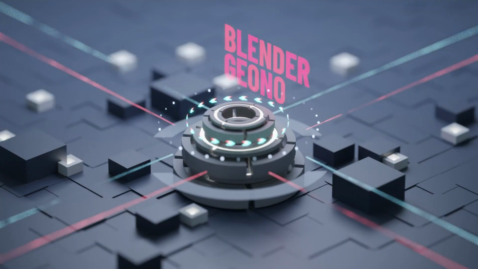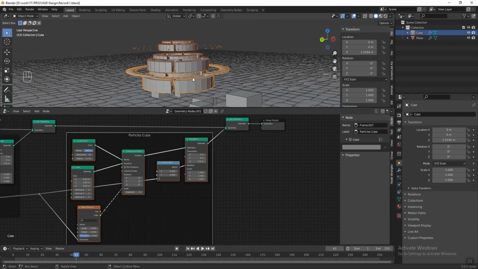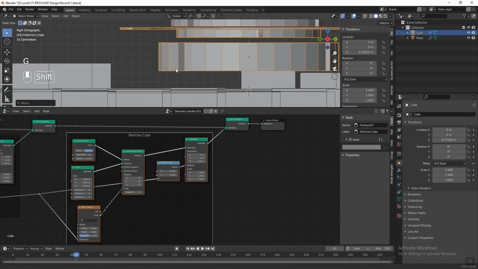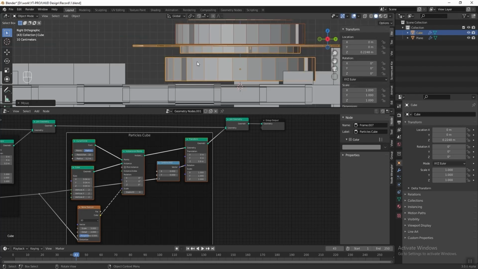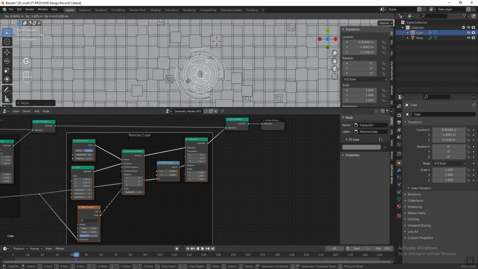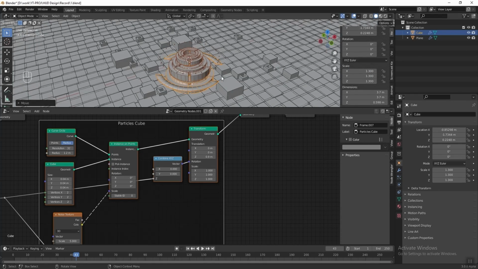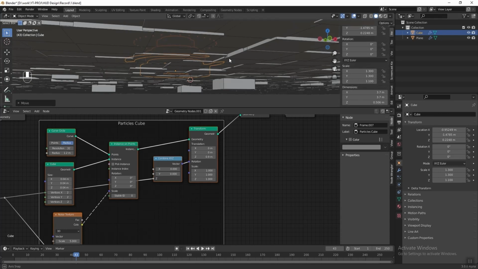Okay, next I want to add some text above our main object. So let's move our main object lower. Press numpad 3 to see the side view. Move it lower. 2.2 maybe. Press numpad 7 to see the top view. Then I want to move it somewhere here. I want it to surround the cube. Then maybe we can scale it bigger as well. Let's put 1.3. Let's make the height shorter. It will look better, I think. Okay, I think this is good.